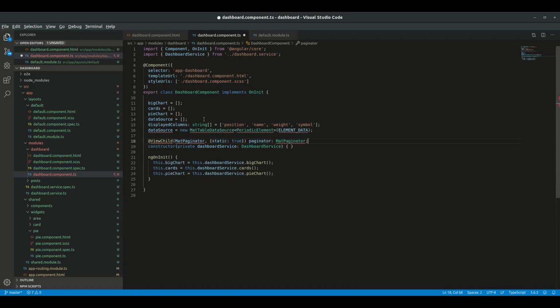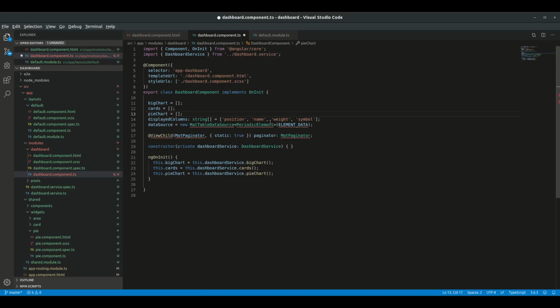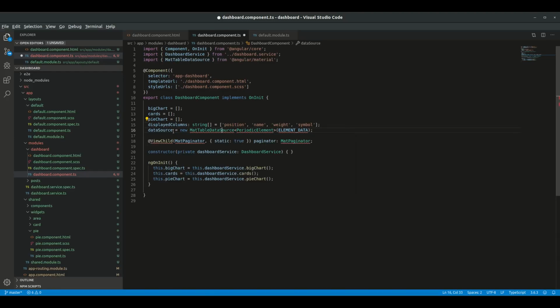Boom. I will remove the first one. Okay. Let's import that MatTableDataSource and MatPaginator and ViewChild. Good.